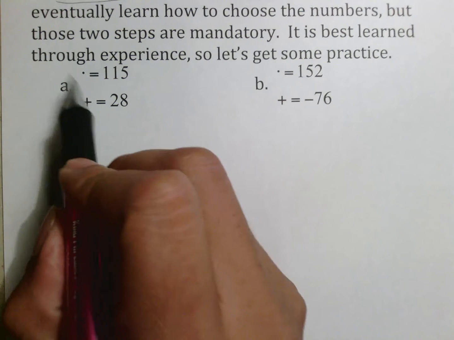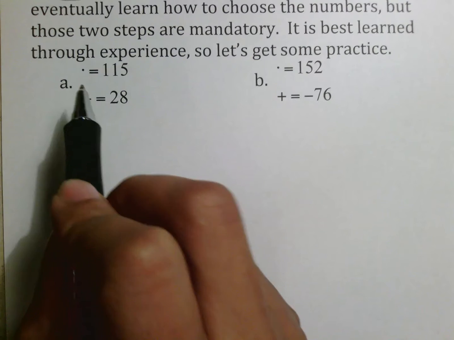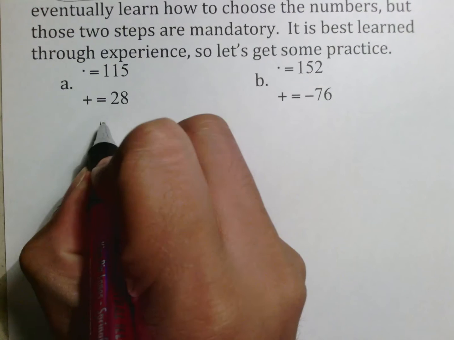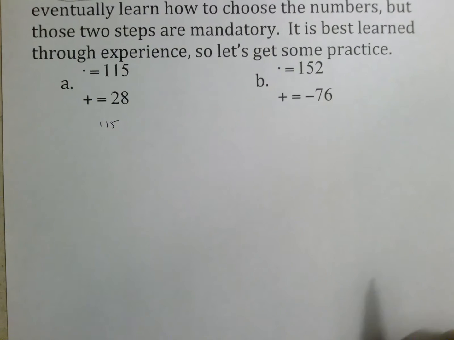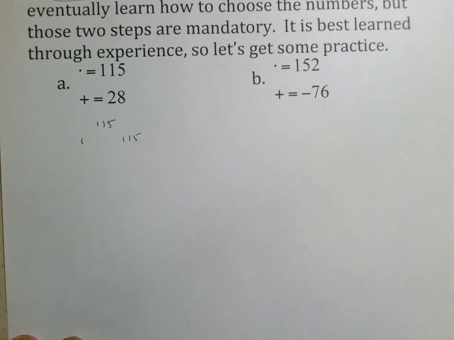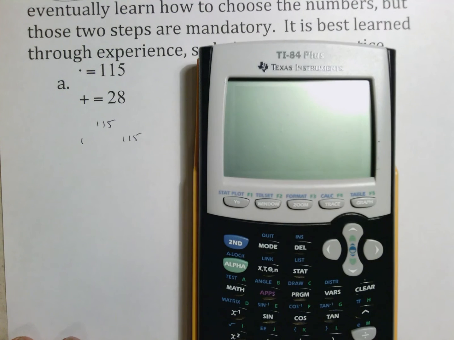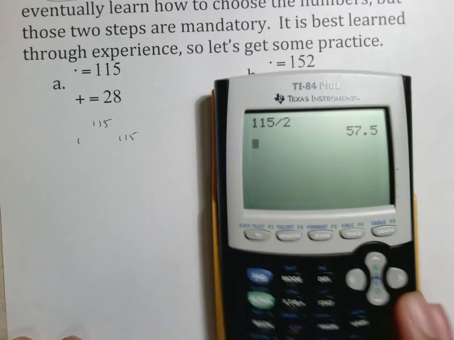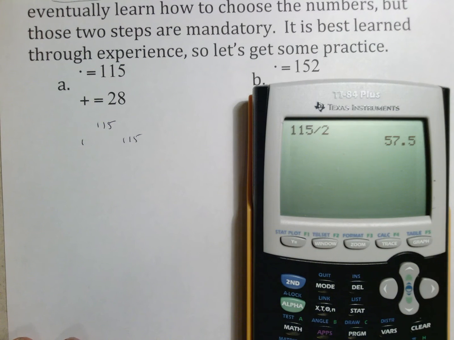Here we are looking for numbers that multiply to be 115 and add to be 28, and so what we do is we make a factor tree for 115. Of course, we know that 1 times 115 is first, and so now here's what we do. We check 115 divided by 2, which gives me a decimal, and it means that 115 does not divide by 2, so we don't use it. Then we try 115 divided by 3. It again gives me a decimal, which means it doesn't work.